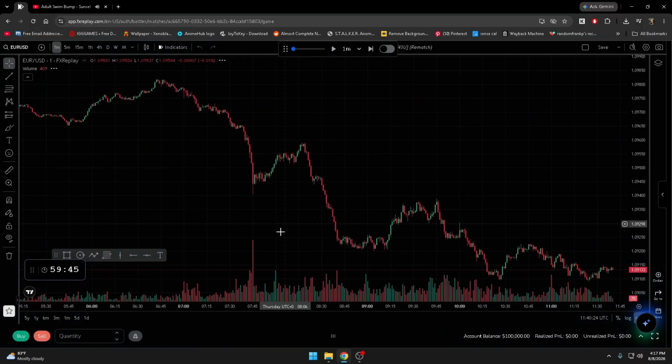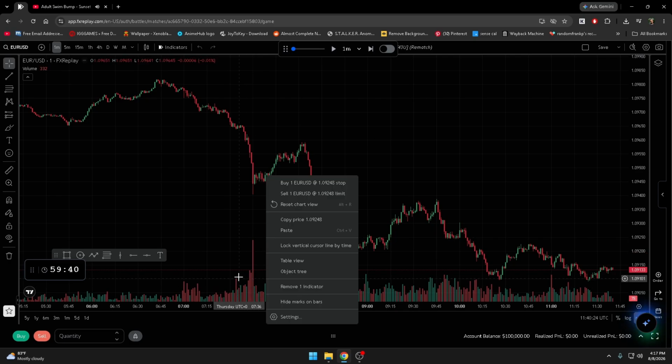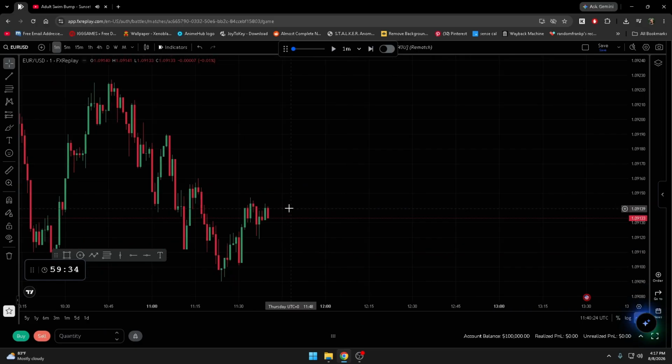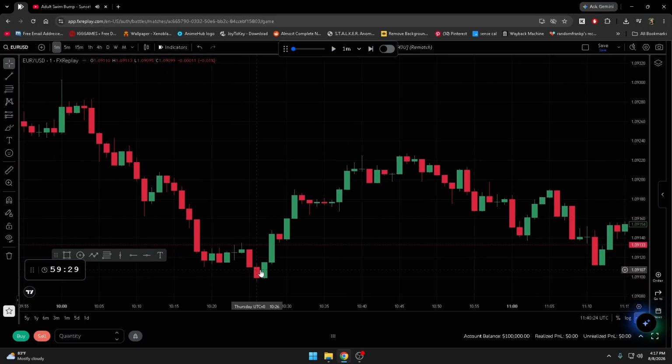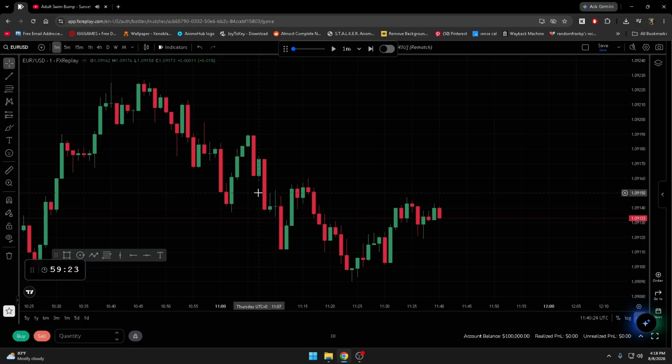So boom, continue off where we left, which we can't. I like to remove the, I don't even understand this thing right here, so I remove it every time. I don't use indicators. But let's just start from right here. We're on the 1 minute, right? Let's go. You can even see what I'm talking about though. You got this as the one fair value gap, the first candle of the fair value gap, second candle, third candle, right? It breaks. Since this is a bearish fair value gap right here, right? There's a gap right along here.